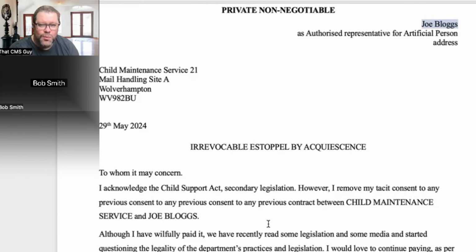So what is the revelation then? Why does it matter if the CMS is a corporation or the police is a corporation? What's the significance of that? Well, the significance is, in corporate law, in contract law, you need a signed agreement by both sides to have a valid, legally binding contract.